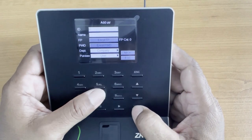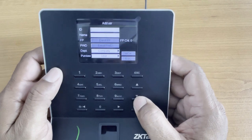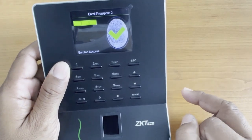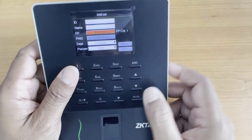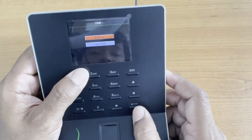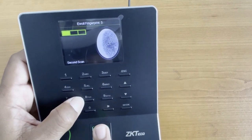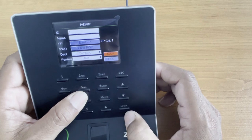I add two more. Okay, number two, ID number two. I enroll only one finger, no need for two fingers. PCNT 1 means one finger. After that I select normal user and okay, and add one more user, number 3. Okay, now I finish adding users.